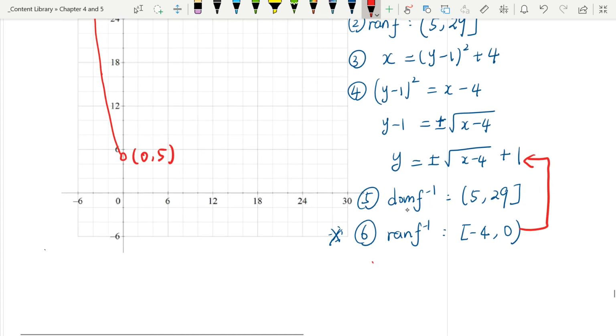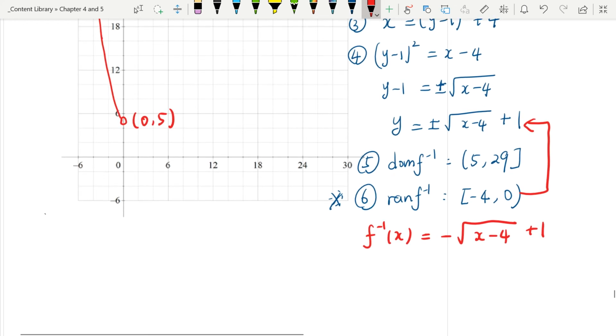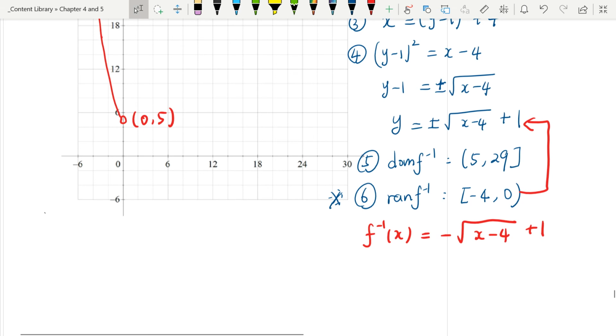So you definitely take the -1. Okay, repeat again. Why do you take negative? You need to reduce the value from 1. I don't want 1, I want the value smaller than 1. Okay? The range gives me -4 to 0. I can't take plus. If I take plus, it's definitely more than 1. There's no chance to make it smaller than 0. So I will take the minus. That's why I said if you forgot to take the plus minus, you just directly lose the correct answer.